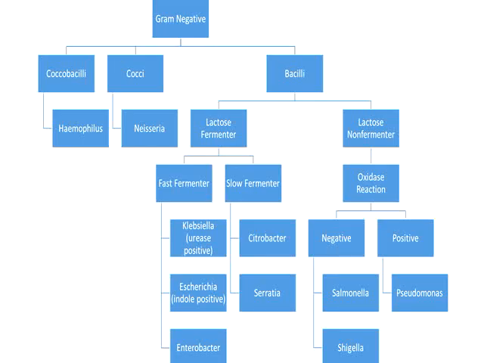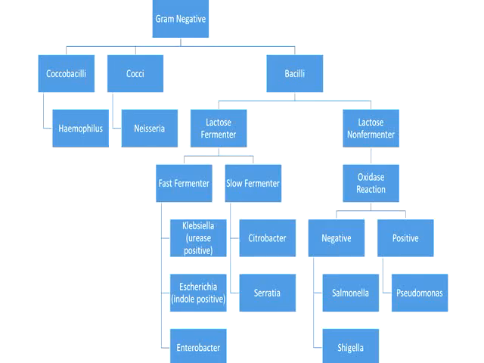The first differentiation that is used is whether or not the gram-negative bacilli is a lactose fermenter or a lactose non-fermenter. If it cannot use lactose as an energy substrate, then the next step is to check whether or not it reacts to oxidase. Because if this is positive, then this is Pseudomonas, and if it's negative, then it's probably another enteric like Salmonella or Shigella.